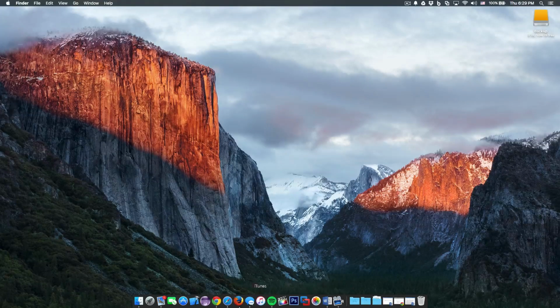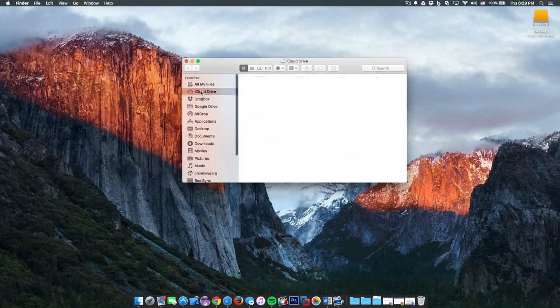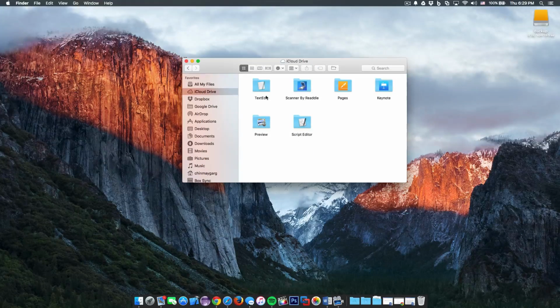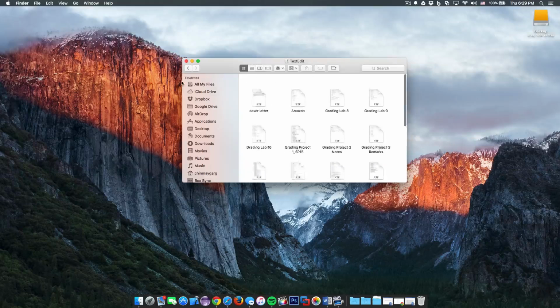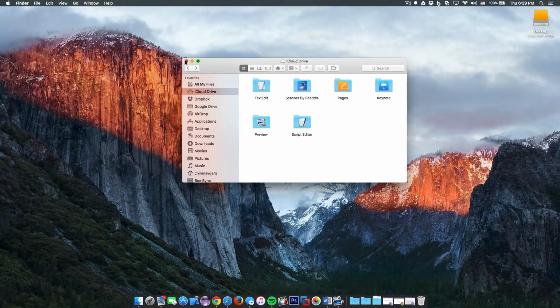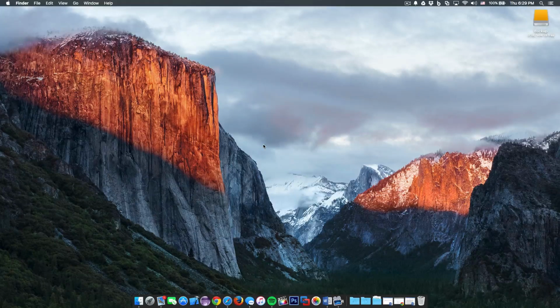They added iCloud Drive as well in this, so you can go ahead and browse your iCloud Drive. I have all the documents on iCloud Drive. I can go ahead and visit my TextEdit documents, and I can even upload from this. So if I want to save something directly to the iCloud Drive so I can view it on my phone and attach it from my phone, I can do that. So there's a lot of seamlessness going on here. And I think that's pretty good, the direction that Apple has been going with, combining and unifying all the operating systems such as iOS and Mac and making them work very seamlessly.